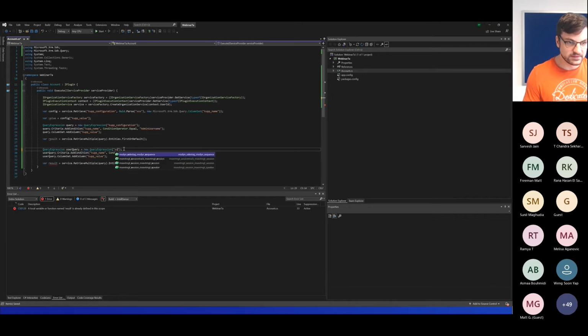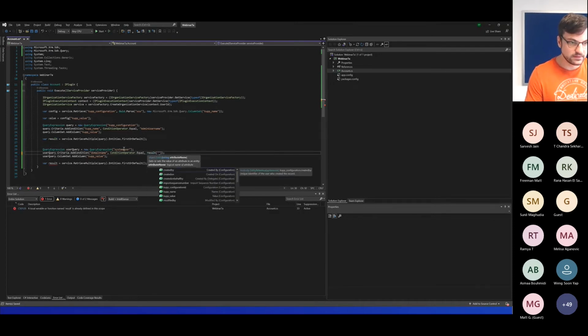In this case, I need the system user. And let's say the domain name. And the domain name is the result. And here we need value.